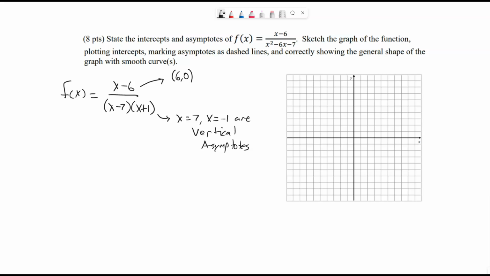That's when you get a hole, and that decreases the number of x-intercepts and vertical asymptotes, but it increases the number of holes. Okay, next up, a comparison of the leading terms in the numerator and denominator gives us that we're dealing with a degree 1 polynomial on top and a degree 2 polynomial on the bottom. When the degree of the denominator is larger than the degree of the numerator, we get y equals 0 is the horizontal asymptote.